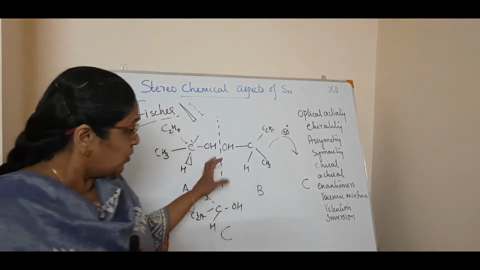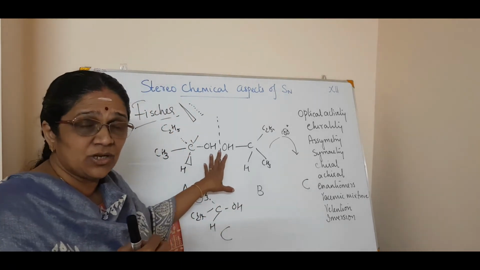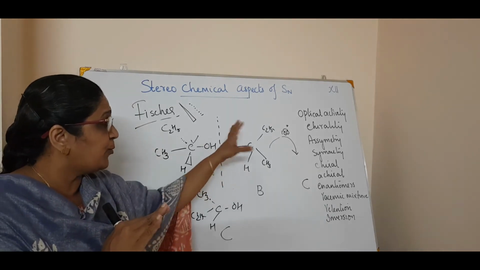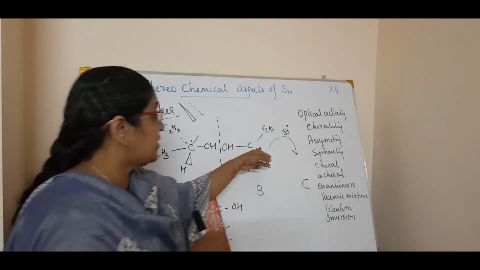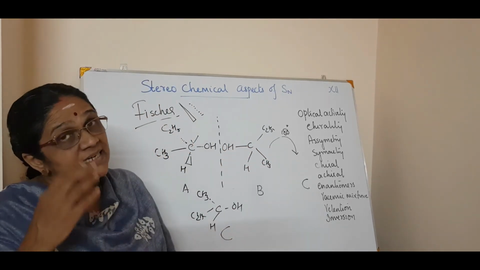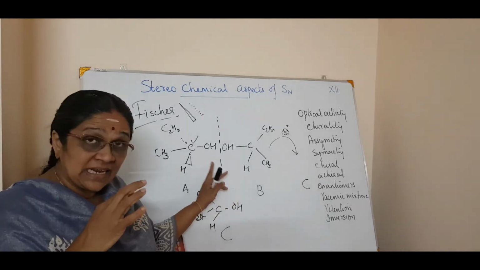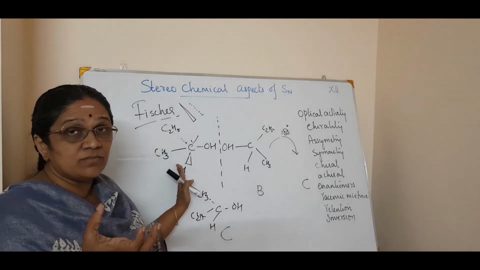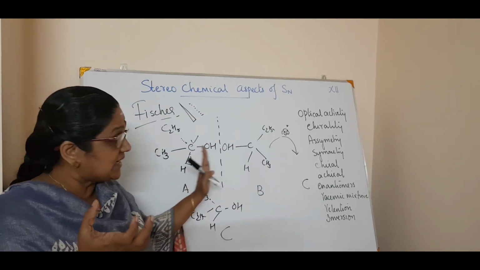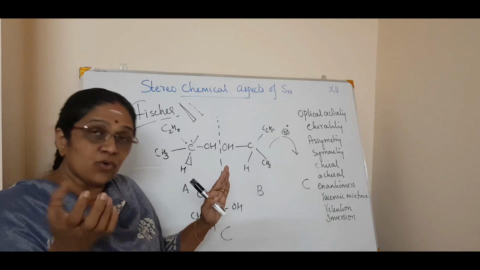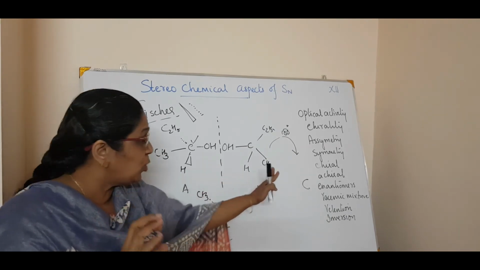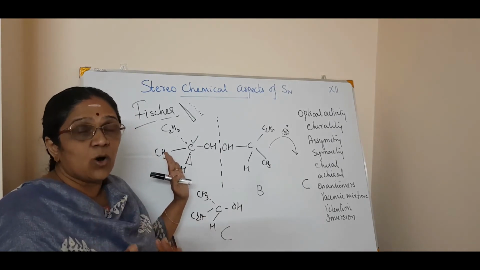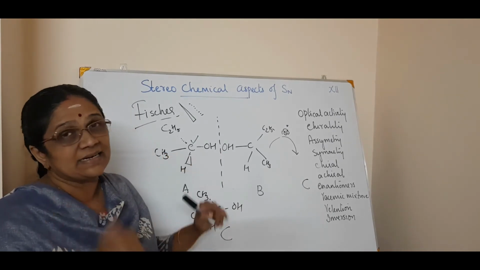Now, don't go into detail for this. Your textbook has just explained it like that only. For example, what happens if you rotate it by 90 degrees? 90 degrees won't give the correct projection of the same molecule. That is why they use 180 degrees. If you rotate this 180 degrees, then only you will get the same molecule. Then you superimpose it to see whether it is optically active or optically inactive.